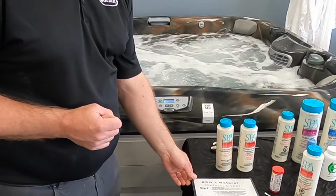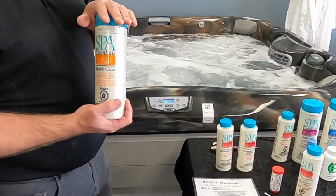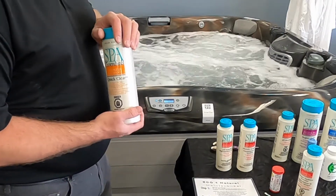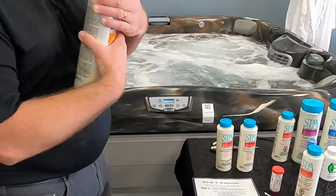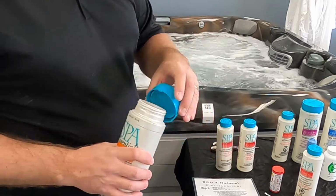Step number 4 is the quick clear. The quick clear is our shocking system. This is simply 1 capful once a week. The shock allows nitrogen gas to escape from the hot tub. Same idea here, 1 inner ring once a week.